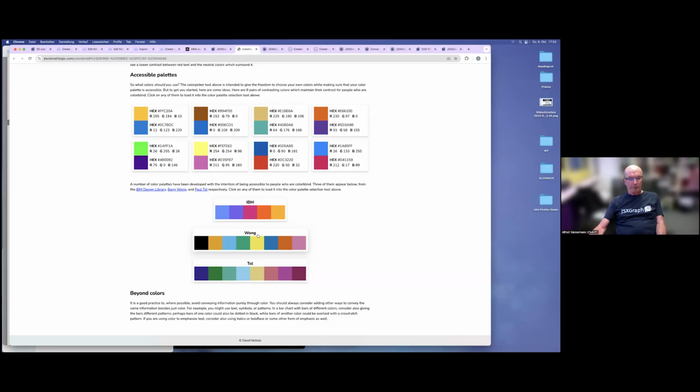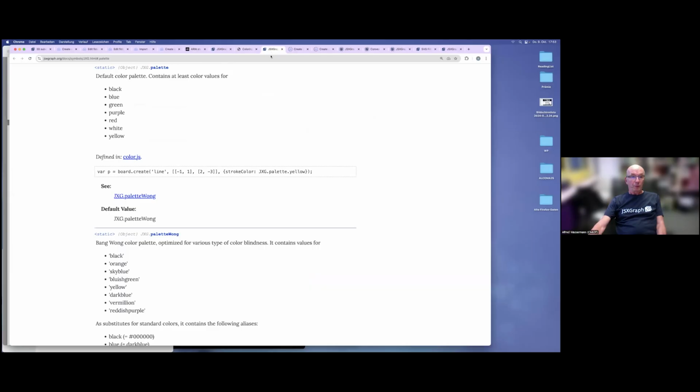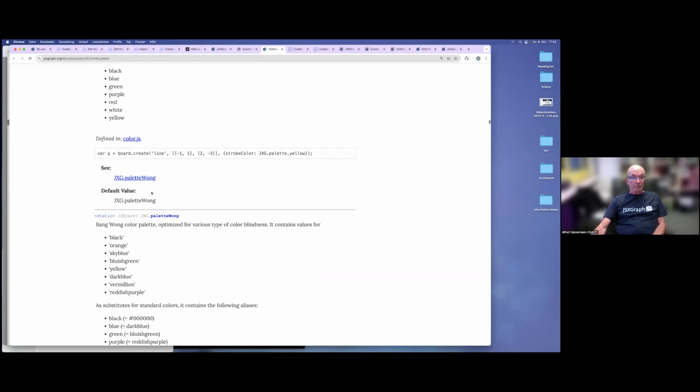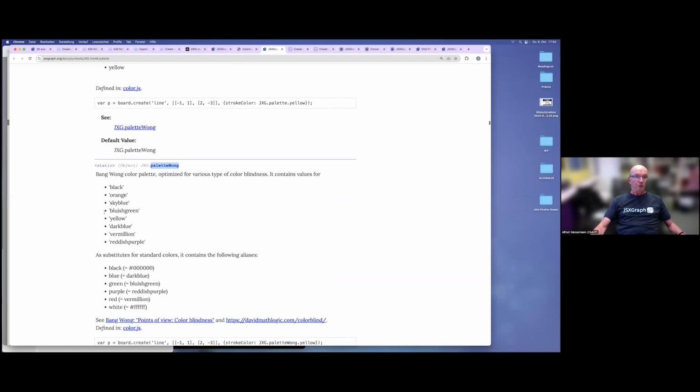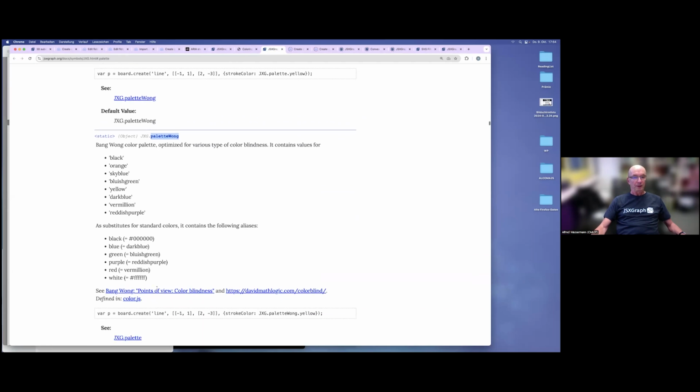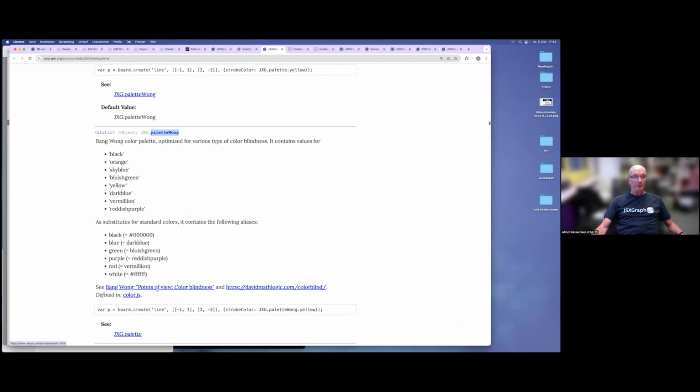palette. And if you go to our API documentation, then if you choose the JSXGraph palette, black, blue, green, purple, then these are used by the Wong palette, which is also part of JSXGraph, which uses these fixed values.